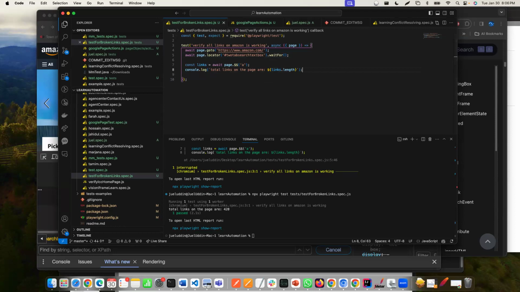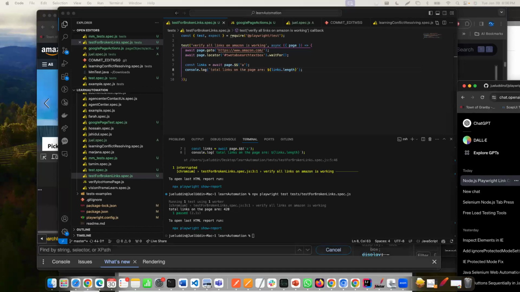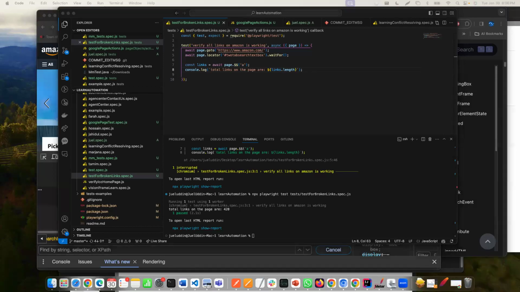Okay, any questions? So now we have to print one at a time, right? We want to go through each one of them and print the link. So how many people did some practice on JavaScript?